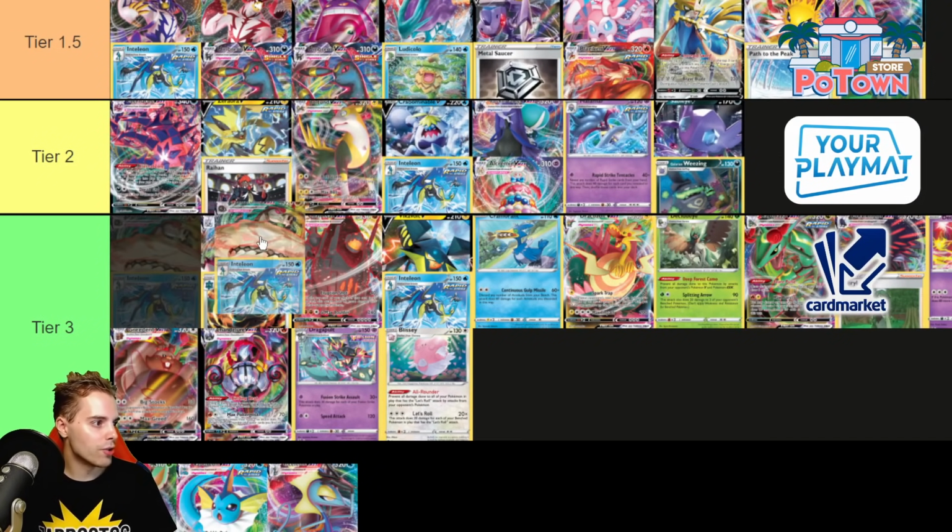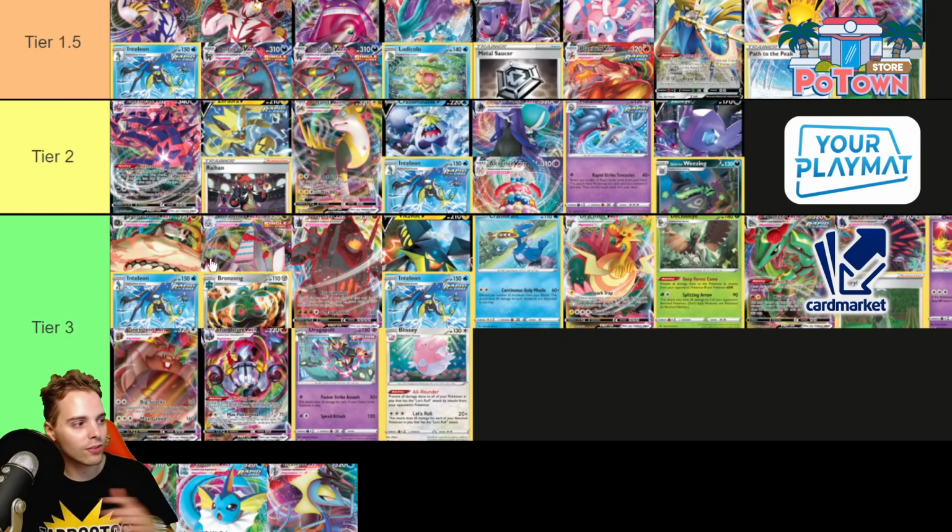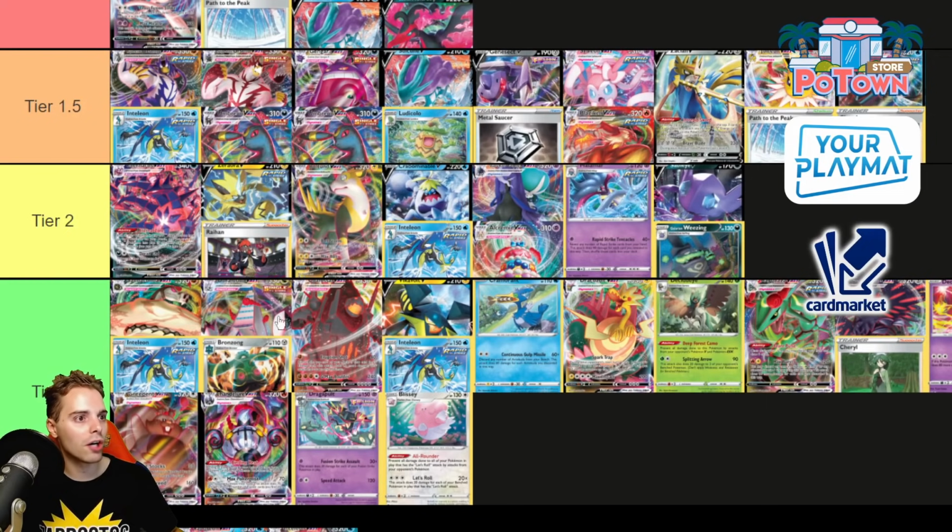Sandaconda. Tier 3. It's a very fun deck to spread around a lot of damage counters. Problem is, a lot of people are running Scoop Up Nets. A lot of people are able to one-hit KO the Sandaconda VMAX nowadays. And yeah, I know it spams Cheryl, but there's a better Cheryl spam deck out there in the form of Inteleon VMAX. If you want to spread damage, play Inteleon VMAX.